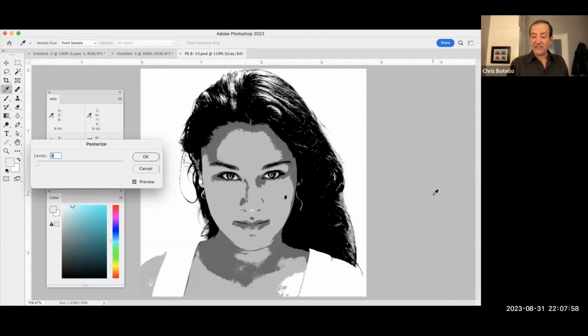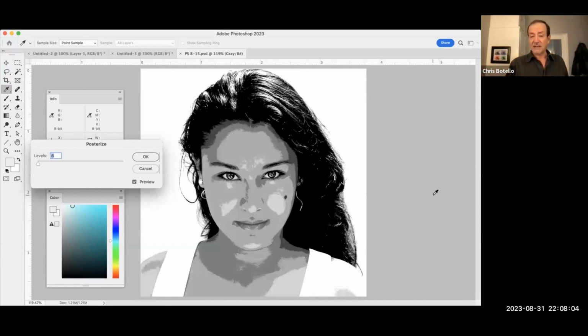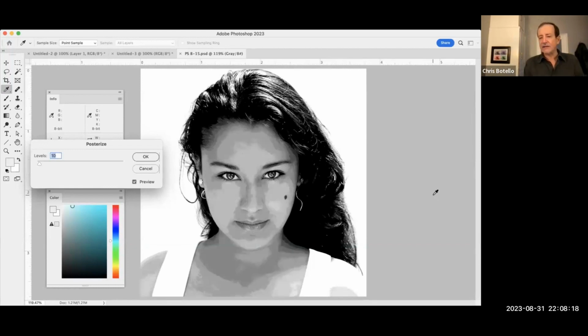If I increase the levels, that's 5. And look how fast Photoshop just runs the numbers. 6, 7. I'm not Rain Man, which is an old reference, but I can't divide 256 by 7 in my head. It's 3 something. But I can do 10. So this is what the image would look like divided into 10 levels. So we know it's 25.6 per level.